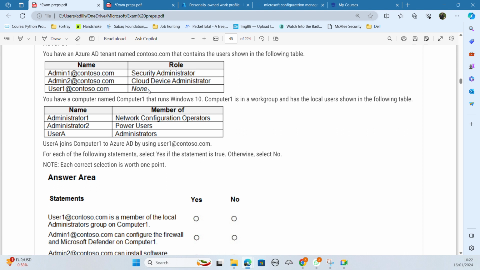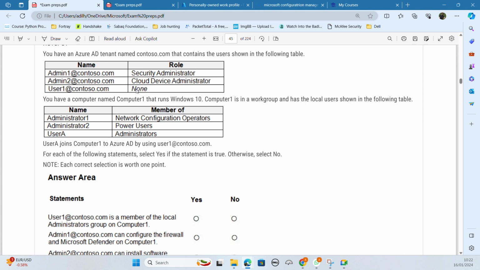No, but if you see the role here, user one, role, none. So he is just a normal user, not administrator. While it says user one at contoso.com is a member of the local administrator group, right? So how can he be a local administrator when he doesn't have any administrator roles?